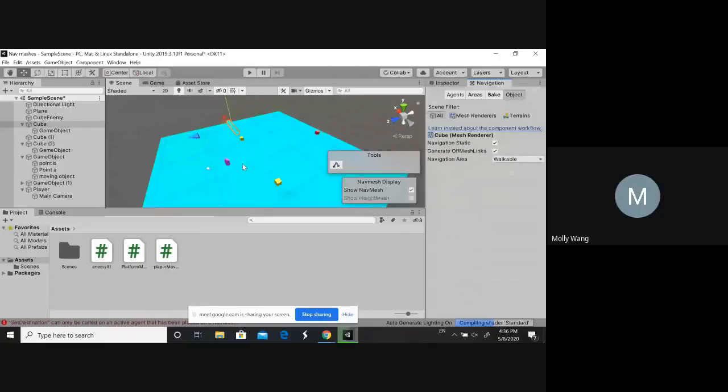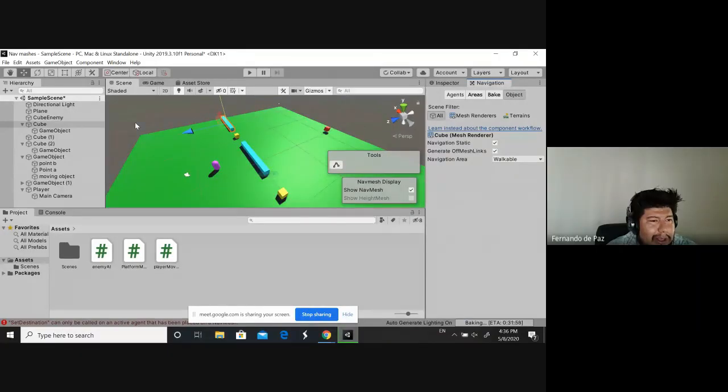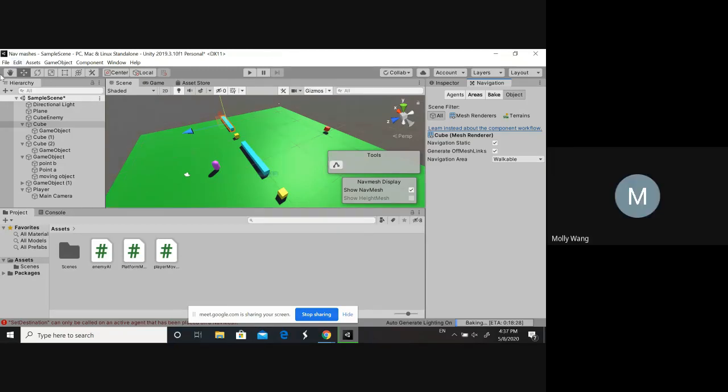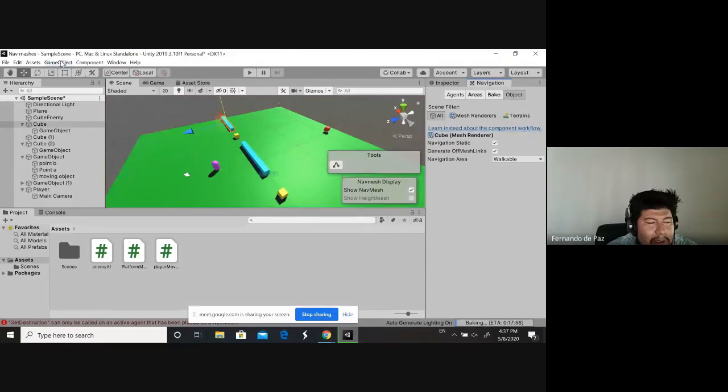Oh, it's just slow. Okay. Go to bake. There's a button called bake on the top right. Move your mouse to the top. It's just really slow. And click on bake.